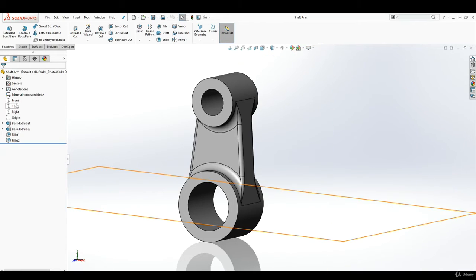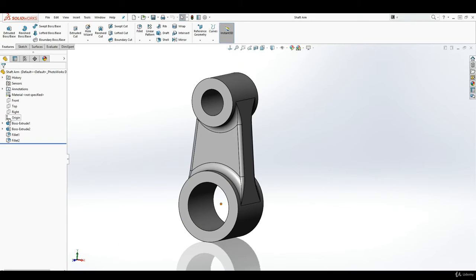And another important thing we have on this Feature Manager tree is our origin point. So the origin point is pretty much this point, which lets you locate your part relative to the world. The rule that I always follow, and most people that model in SolidWorks do the same, is you want to make sure that your model is always constrained to the origin point and you build your model from there. That way everything is fully constrained and it's actually much easier to model that way. So you always want to make sure your model is constrained to the origin point.